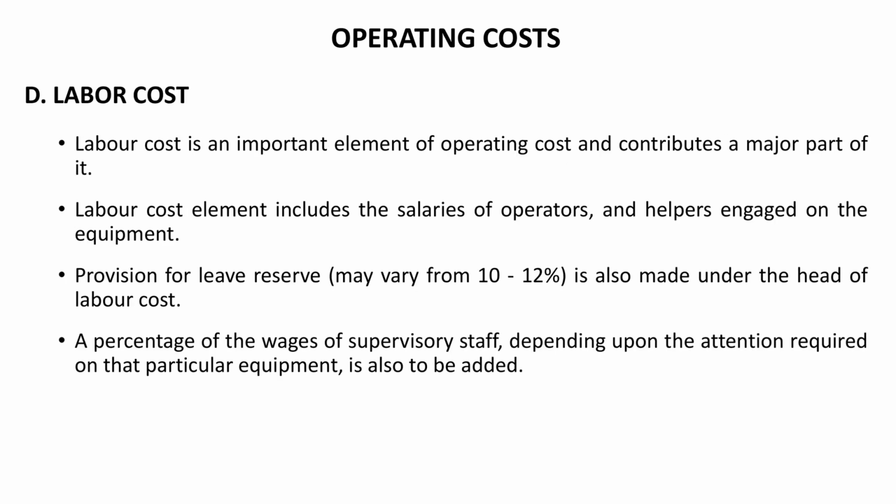Labor cost. Labor cost is an important element of operating cost and contributes a major part of it. Labor cost element includes the salaries of operators and helpers engaged on the equipment. Provision for leave reserve, which may vary from 10 to 12%, is also made under the head of labor cost. A percentage of the wages of supervisory staff, depending upon the attention required on that particular equipment, is also added.